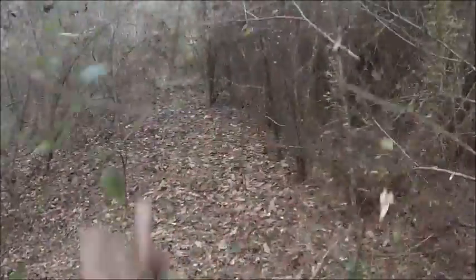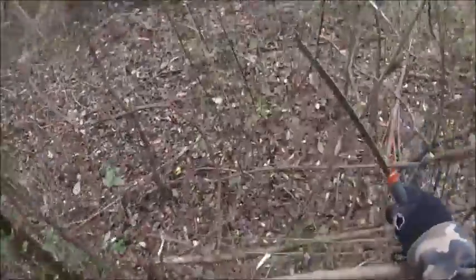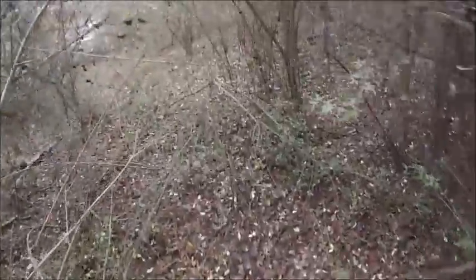Well, there's a road. Almost there. Yep, that's where I need to go. Alright, I don't want it open too much because people think, oh look, it's open, I can dump more trash back here. I'm going to leave that. That way people will say, well, I can't go far. So the state can come in here and clean the trash out.